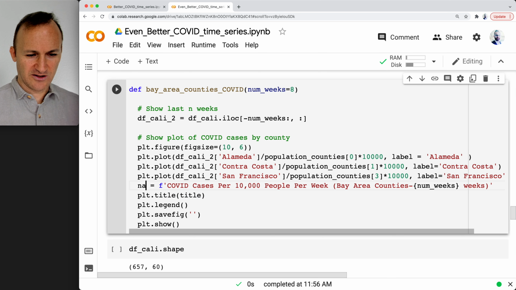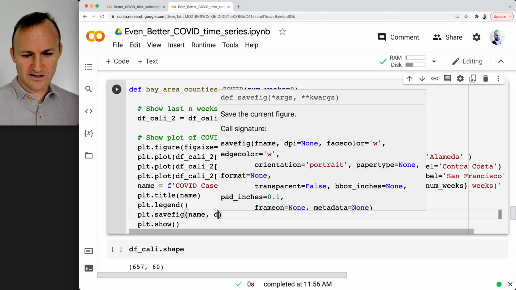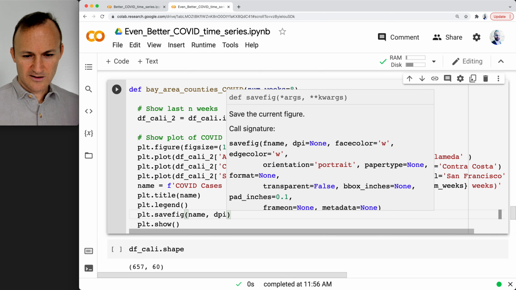If that confuses you, you can just call it name if you want. So name, and then here you save it as the name, and then set the DPI equal to.